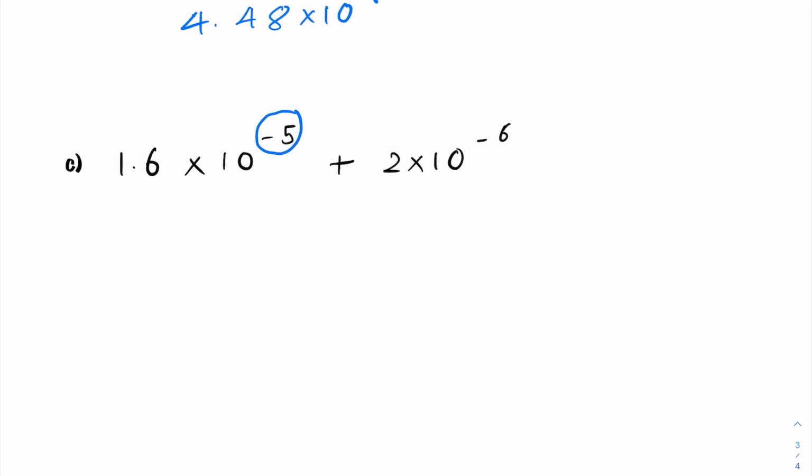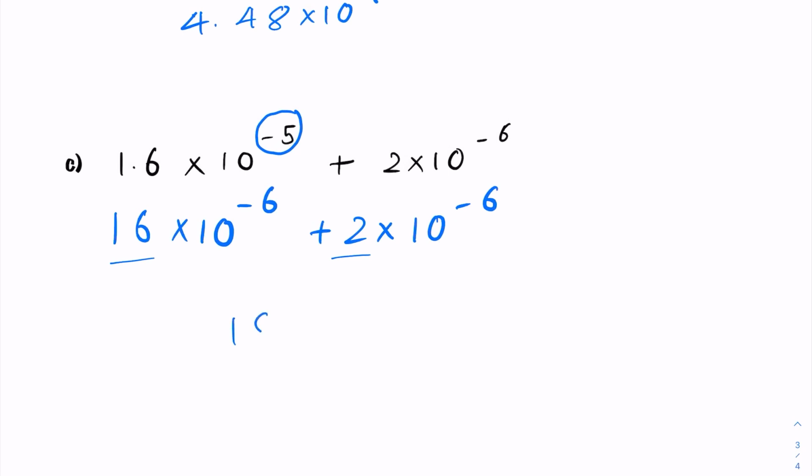And so we always focus on the bigger power first, the negative 5. And we're going to take one of the 10s out of there and merge it in with the 1.6. So if we take one of the 10s out of there, that becomes 16 times 10 to the power of, and since we've taken away a 10 out of there, you're going to get minus 6. So we had minus 5 there before, we've taken one away, so that gets us to minus 6. And the whole point of this, as you can see now, is we're going to be able to add that to the number in standard form on the right, because they're both to the power of negative 6 now. So 16 plus 2 would just be 18, lots of 10 to the negative 6.